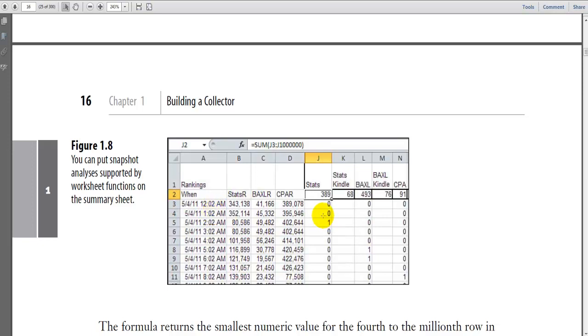According to this, there's a 0 here, so that I believe means he didn't sell a book then. Okay? Now, in the next interval from here to here, it looks like he believes he did sell a book. And I say believes because Amazon doesn't actually tell you if you sold a book, but he tries to guess based on other things. So it looks like he did sell a book. Okay? And then here it looks like he didn't. Here it didn't.